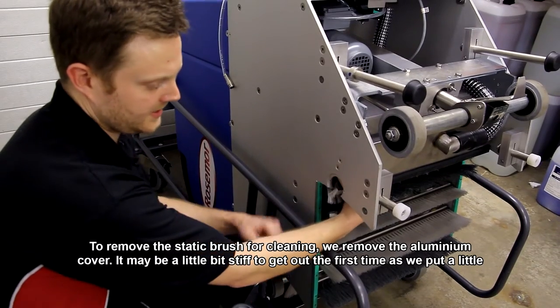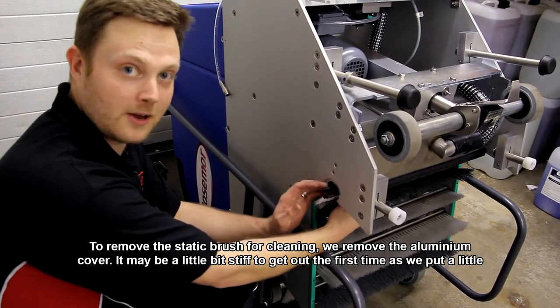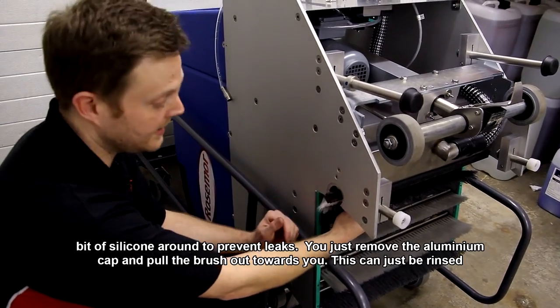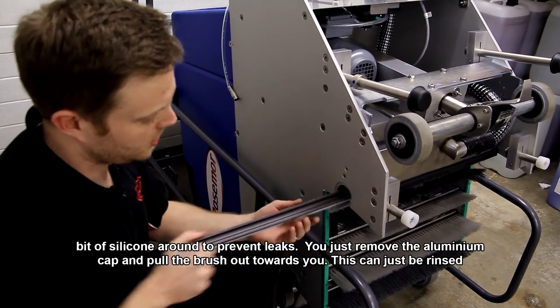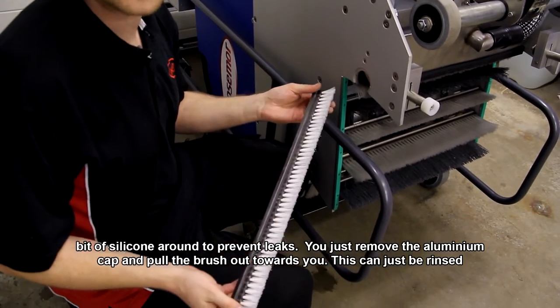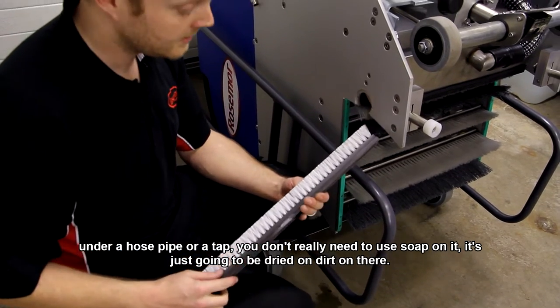Okay, so to remove the static brush for cleaning, we've removed the aluminium cover for it. They may be a little bit stiff to get out the first time, as we do put a little bit of silicone around there just to prevent leaks. You just remove the aluminium cap and pull the brush out towards you. And this can just be rinsed again under a hose pipe or a tap. You don't really need to use soap on it. Again, it's just going to be dried dirt on there.